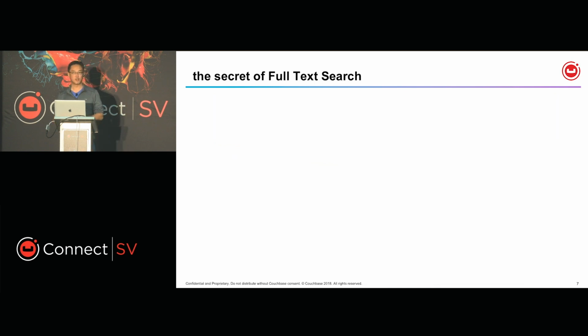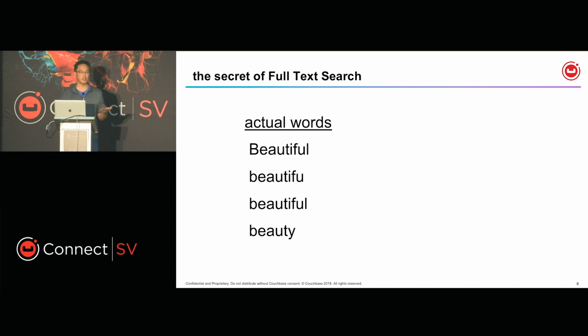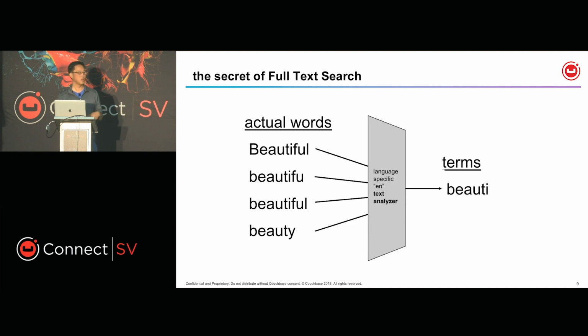Let's jump into the secret of full-text search. How do these systems actually work underneath the hood? A lot of times in your data, in your documents, you have various fields, like your blog posts and titles and descriptions of products, a bunch of words, right? Those are part of the comments in your documents. And the words could be all sorts of different things. They could be misspelled, all sorts of stuff. One of the things you need to configure when you set up a full-text search index is what's called an analyzer. These analyzers are usually language aware. There's a specific analyzer for English and a different one for German, another one for Spanish.